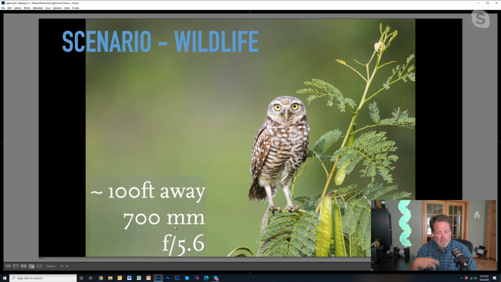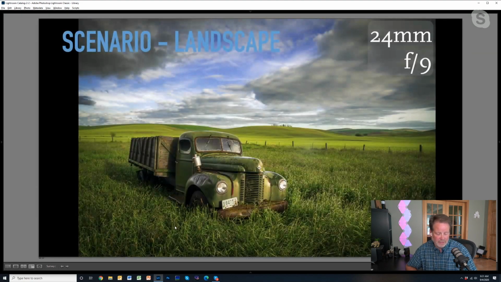And as you can see, by going through those thought processes and figuring out your distance and your focal length, you can then compose an image that makes your subjects really stand out. If that background had been in focus, my subject would have been kind of diminished because it wouldn't stand out. You wouldn't have that depth and dimension in the scene. So David, let's look at a landscape scenario. Why don't you walk us through this one?